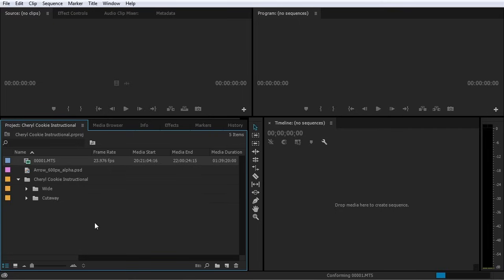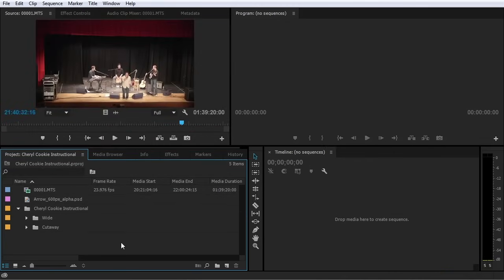Now, other files that have come from a DSLR or other camera systems that shoot to different file types, you can pretty much just organize those files however you like and then import them into Premiere. But again, cameras that shoot to AV-HD format that store the files in that particular file structure need to be imported this way into Premiere. Otherwise, you're going to have just a whole bunch of headaches.